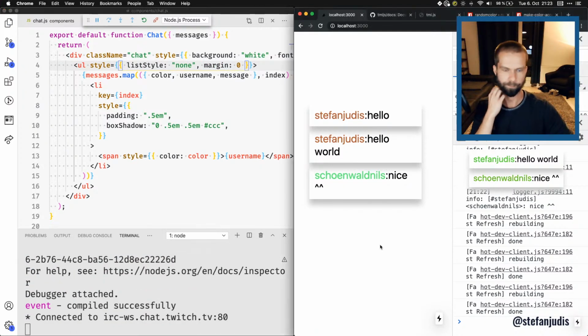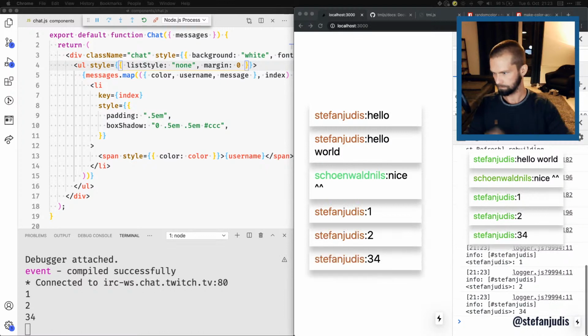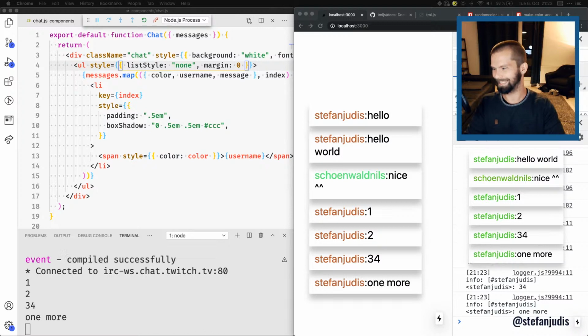Cool. So what I would like to do next is to limit the messages that are displayed. So probably it should be only the last 8, maybe the last 7. One more. That's already super cool.